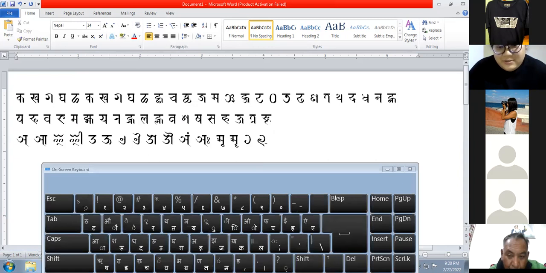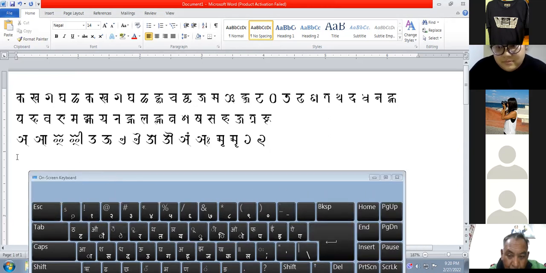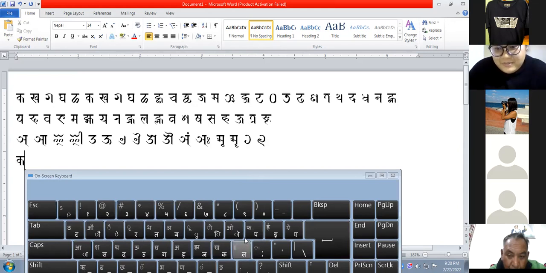Now, what you need to do is, now how to write the consonants with vowels. That means ko, ka, ki, ku, ke, kai. So it's very simple also. So let me write the letter ko. First type K, this is ko. Then again K, and then give this A. It gives ka. If you type K and then A, then it gives ka.